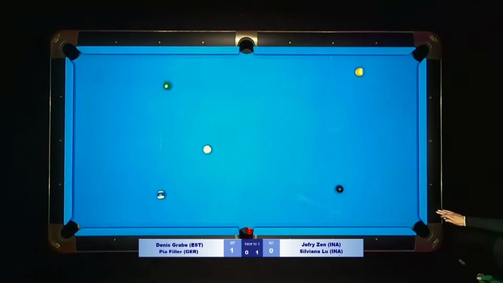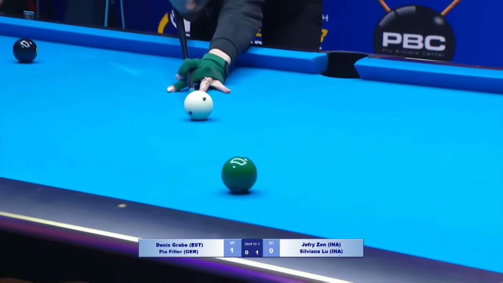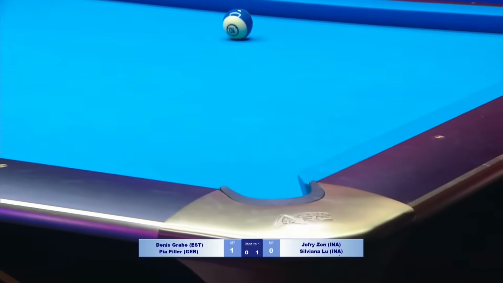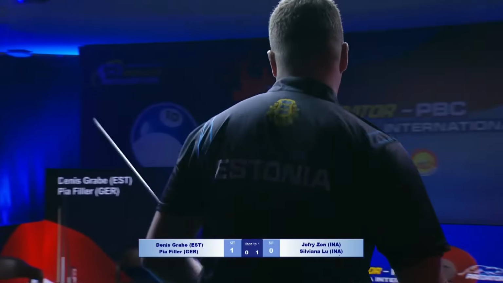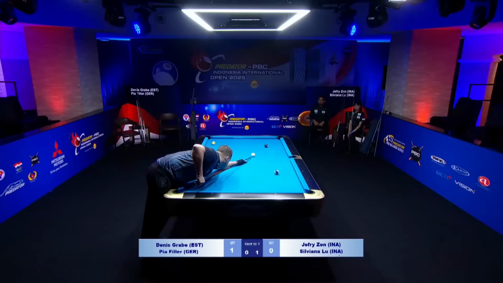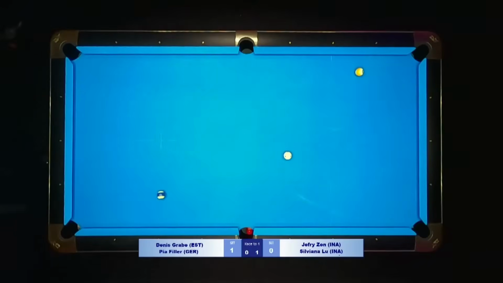Oh, how's the pace? Pace is perfect. Yeah, and that's what I'm saying. In the very scrappy layouts, I feel like Grabe and Filler maybe lost a couple of racks because it kind of held them cold. But now in these open racks, I feel like they're so used to playing these open racks. They're both also excellent 9-ball players. So, especially with 8 or 9 balls on the table in these open positions, I would not expect to get back to the table playing these two players.